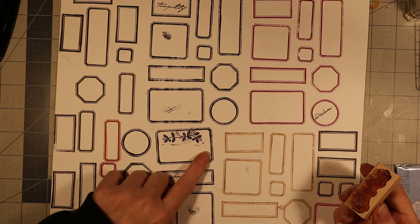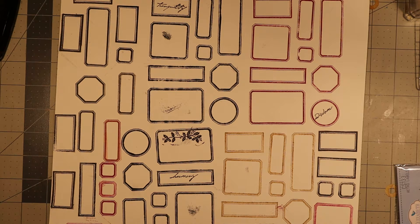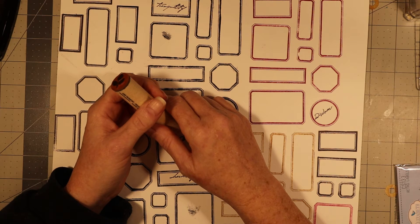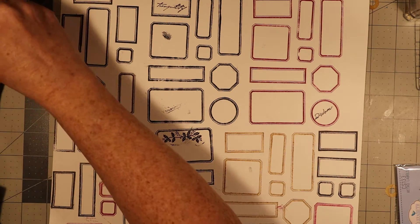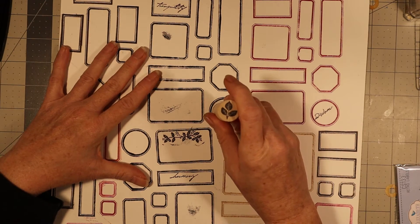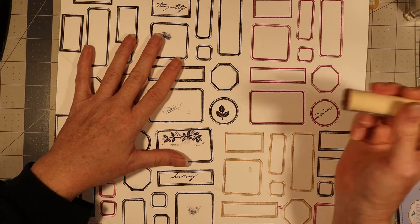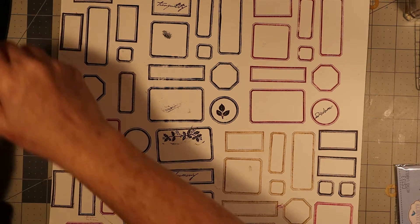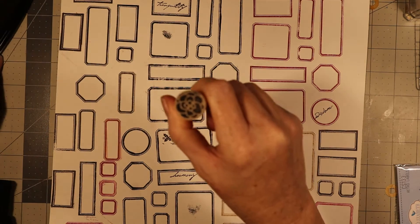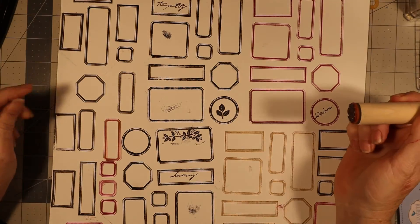I got on the outside a bit - pressed too hard - but that's okay, not a big deal. We have these peg stamps from a seller, her name is Jane - something Jane. You can get them on Etsy, just put in 'peg stamps' and her name is Jane. I like these because they have a line on one side, so you know which way they're supposed to go, though you can turn them any direction you want. There's a flower one too - all kinds of shapes. I'll put the flower in this one.